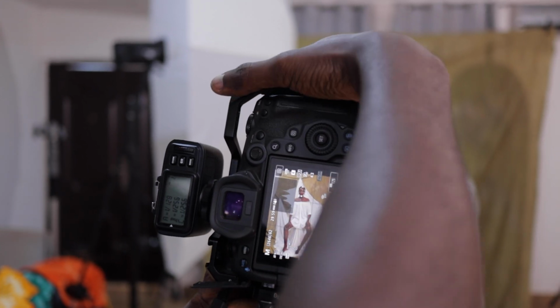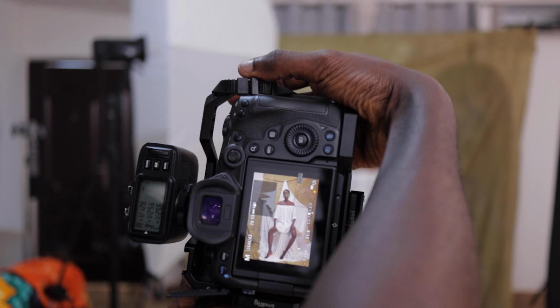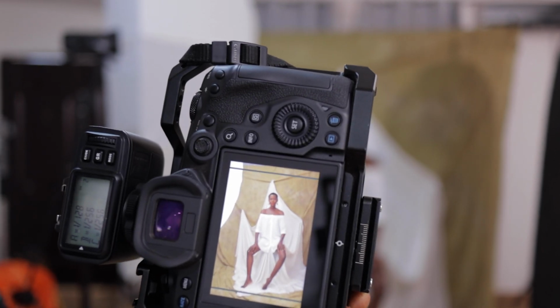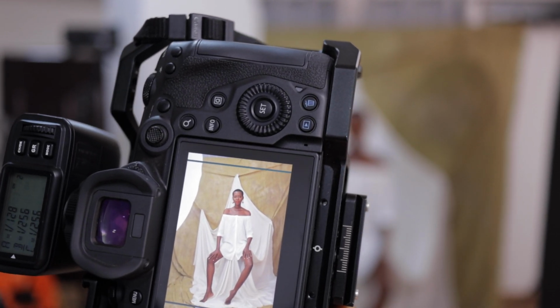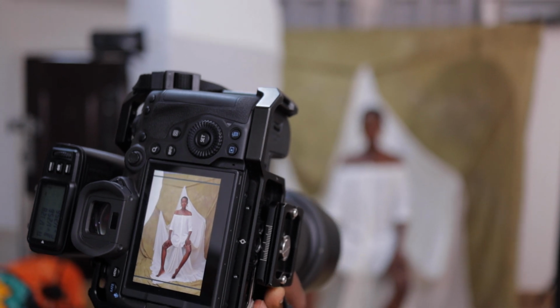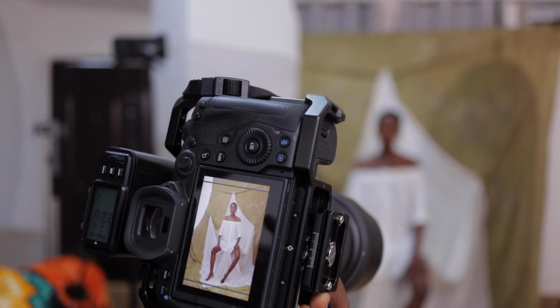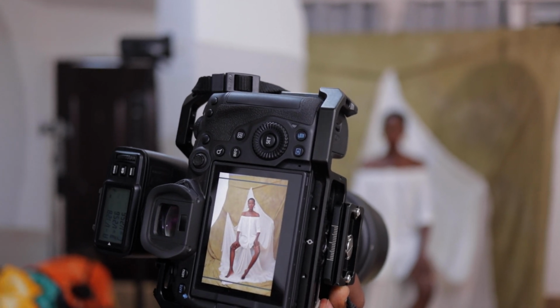So I'll take a first test shot. And you can see we have that glow, that soft light already in the shot, and it's working amazing. So what I'm going to do now is just grab a few more stills, and then we'll see if we can even add another level of interest to the image by introducing another set of props.